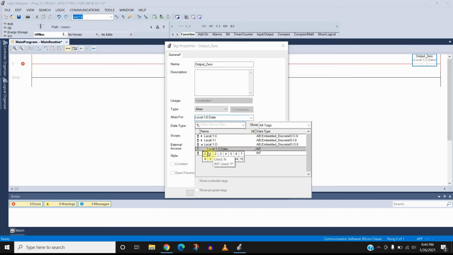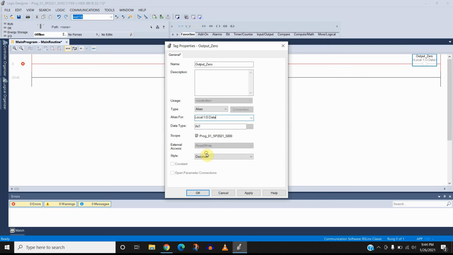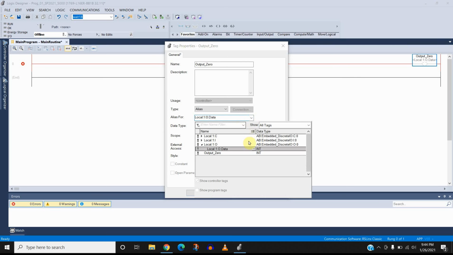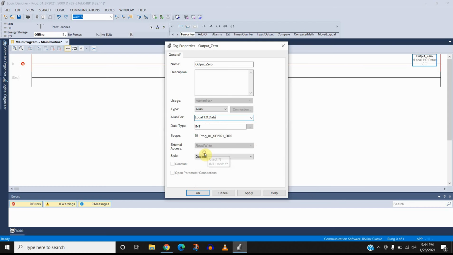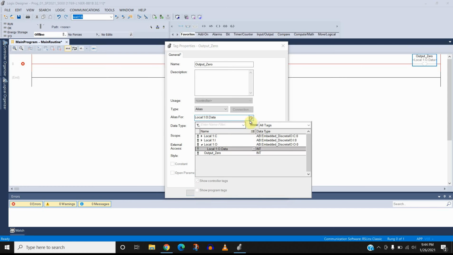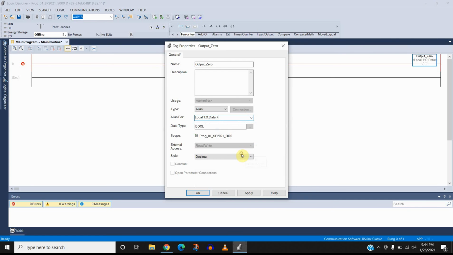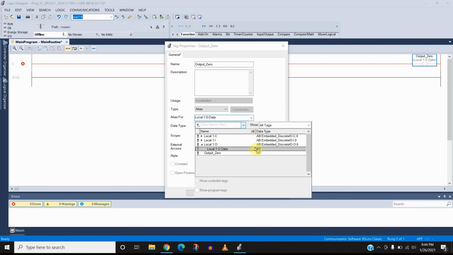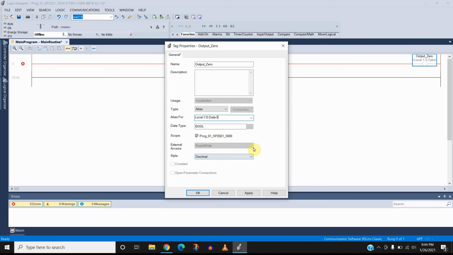That's a number. If I click on the bit 0, now it's referring to that individual output. Let's try one more time. Let me click on a different one, and I'll click on the one I want, which is 0. So it's very particular. Unfortunately, you have to make sure that everything is just right. So I wanted to type Boolean in here, but I couldn't because it was actually an integer, a value of 16 bits. So here, bool is the correct data type.